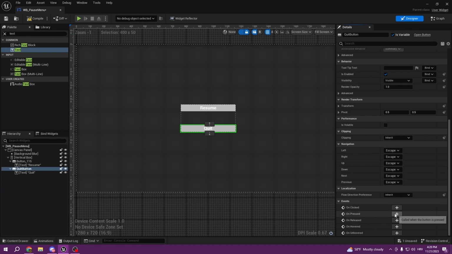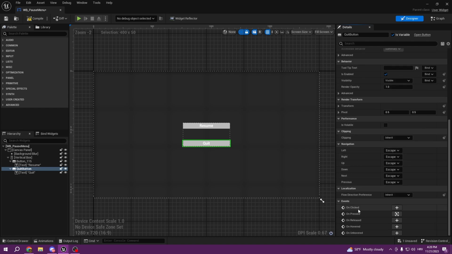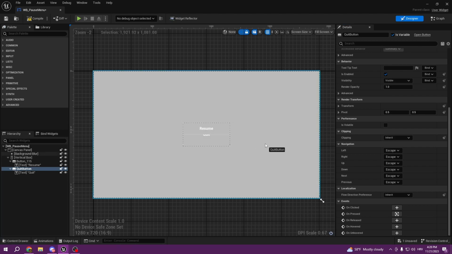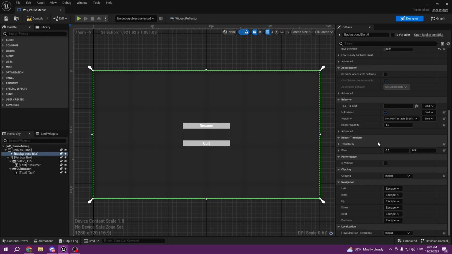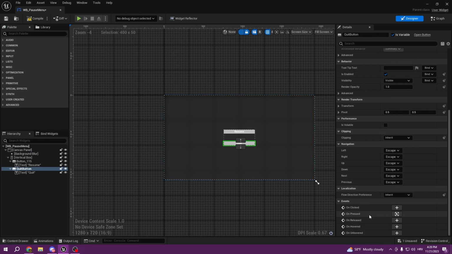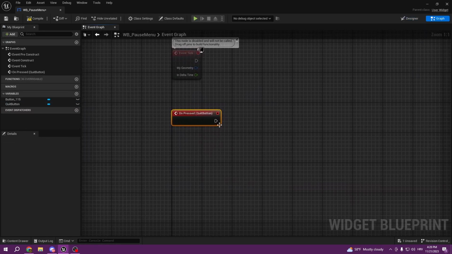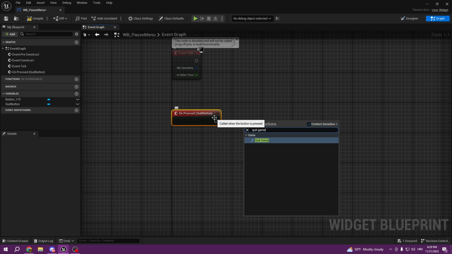and on pressed. The difference between on clicked and on pressed is, if you select on clicked, if you press click but then remove your click from there and go anywhere else with the mouse, it's not gonna trigger. But here, when you press it, it insta triggers. So it's just, for me it looks better. And from the quit button, we're just gonna quit game, simple as that.